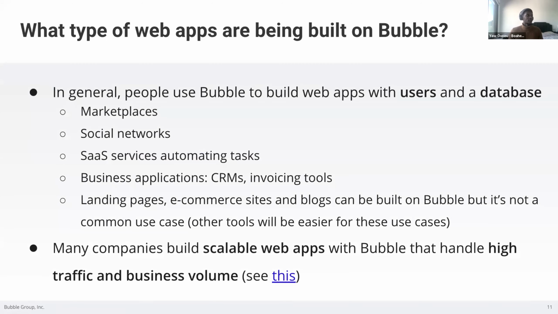So what can you build with Bubble? There's a lot of text, but basically you can build marketplaces, social networks, automation tools, and CRMs. The one thing we have listed here is landing pages. People typically build landing pages in no-code apps such as Squarespace or Wix. You can do that in Bubble too, but building that in Bubble is kind of underselling the abilities of the actual platform. But most people will build a marketplace, a social network, or some sort of automation tool or CRM.